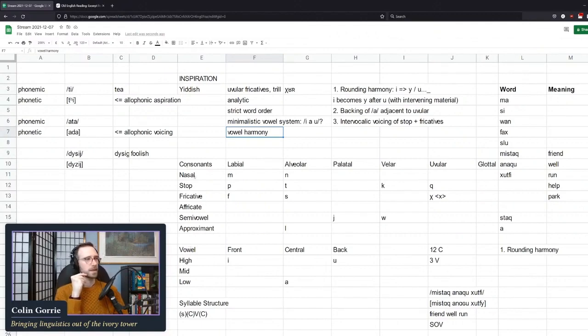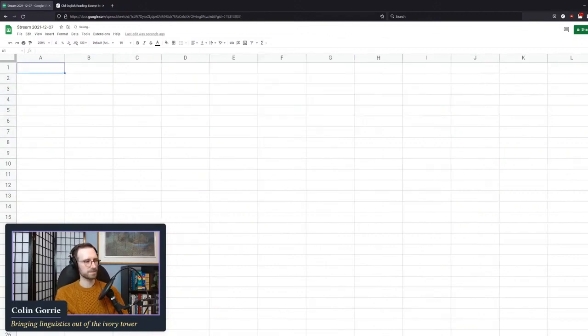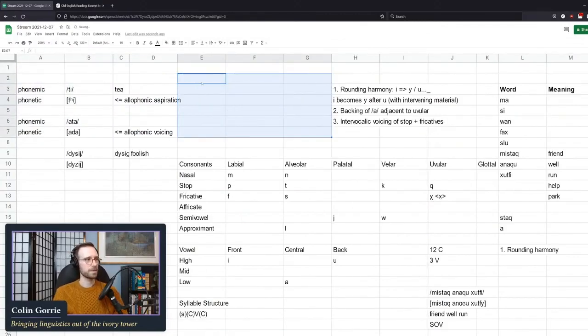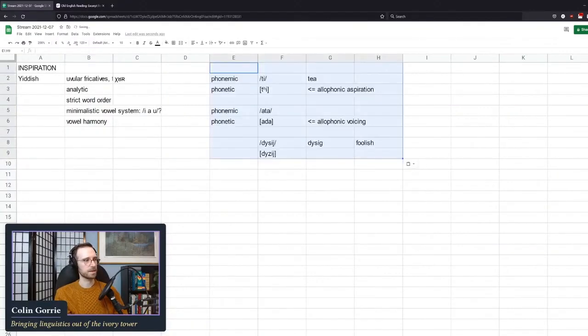Okay, so I think what we need to do is start developing this a little bit more. So I need to clean up my workspace a bit here. Let's see, what are we going to do? Well, let's take away our inspiration. No, never take away my inspiration. But sadly, yes, we will be doing that. We can take away this explanation here. I'm going to put it over sheet 2.